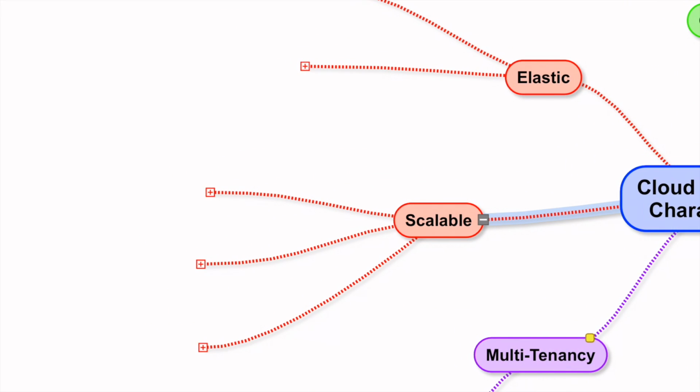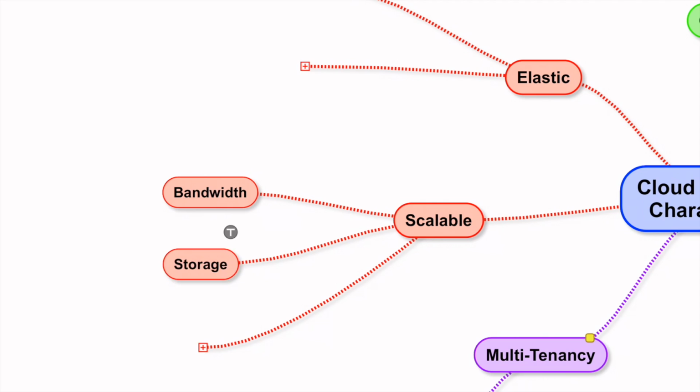Scalable. When I say scalable, it means that there is a choice available to increase certain resources available to your service. These are the most common: bandwidth, storage, and computing power. So I'll give you an example. There would be a possibility of a requirement that at the beginning of the month the load increases because you're performing some kind of summarization job, and that load requires more computing power.